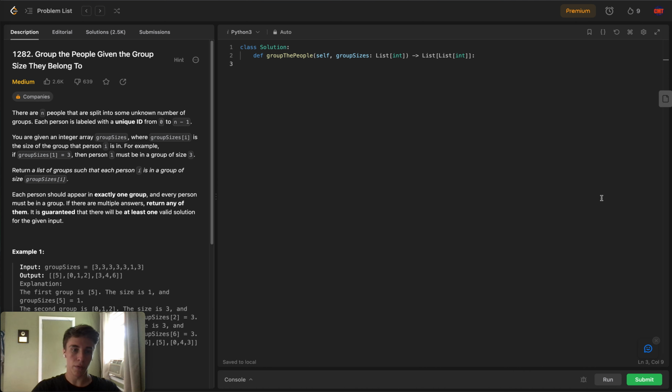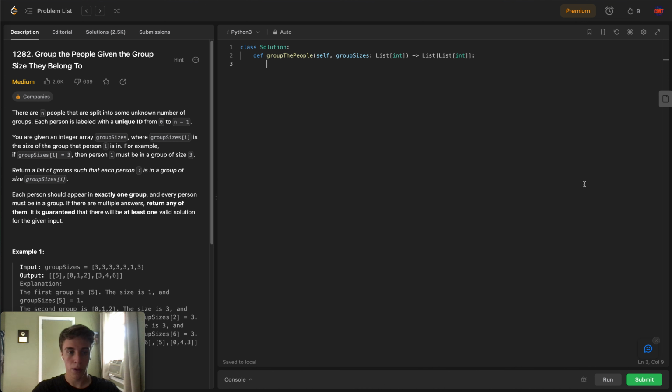Group the people given the group size they belong to. So, there are n people that are split into some unknown number of groups. Each person is labeled with a unique ID from 0 to n minus 1. You're given an integer array groupSizes where groupSizes[i] is the size of the group that person i is in.